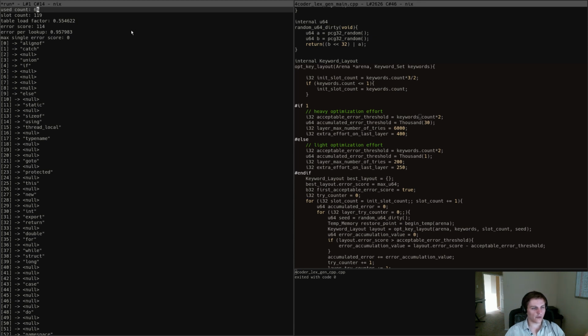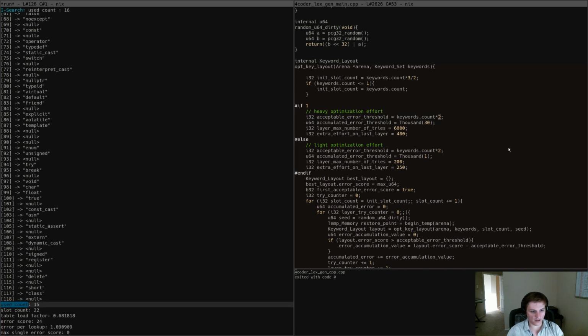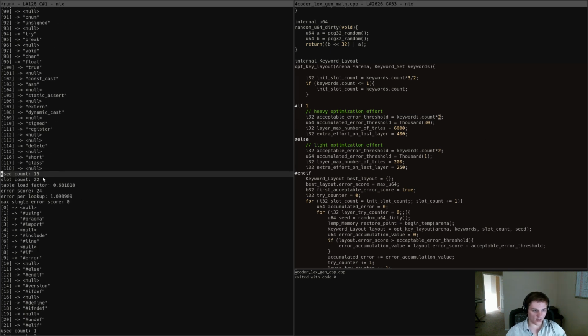But my table is going to be more than 66. In fact, my table starts off at three halves the original size, and then it grows a little bit more from that. So it starts off at 99, and it's going to grow more. So this error threshold is not actually quite high enough. Now the question is, how do I want to tune that error threshold? Just making it a multiple of keywords count feels a little bit wrong, because then the number I end up multiplying by is going to be fine-tuned for 66. But if we come down here to the spot where the used count is 15, I think we'll find that the number I want to multiply by might be different.